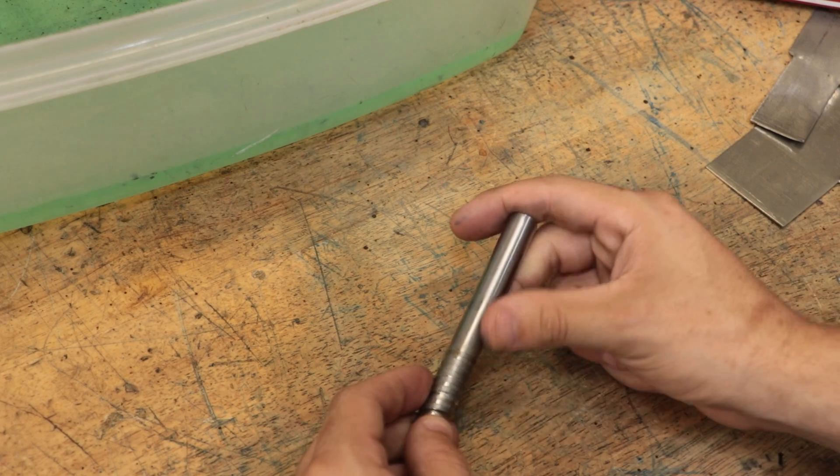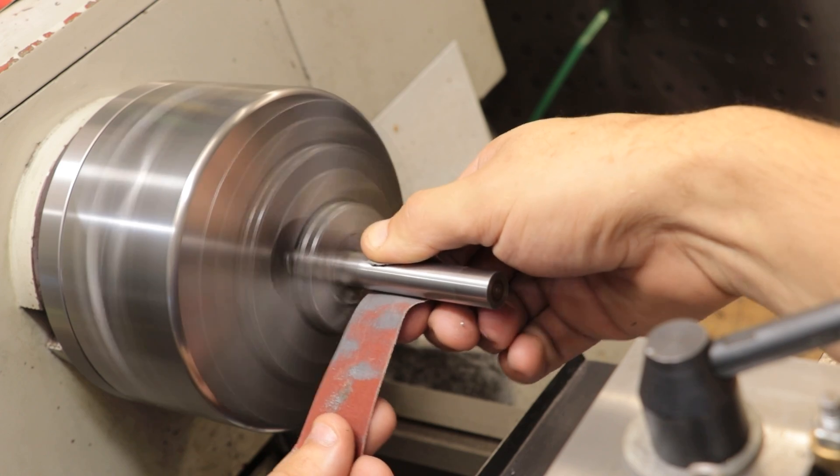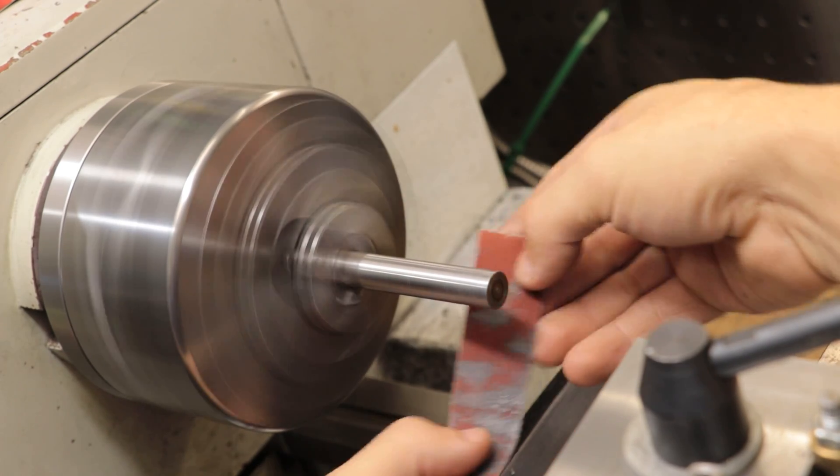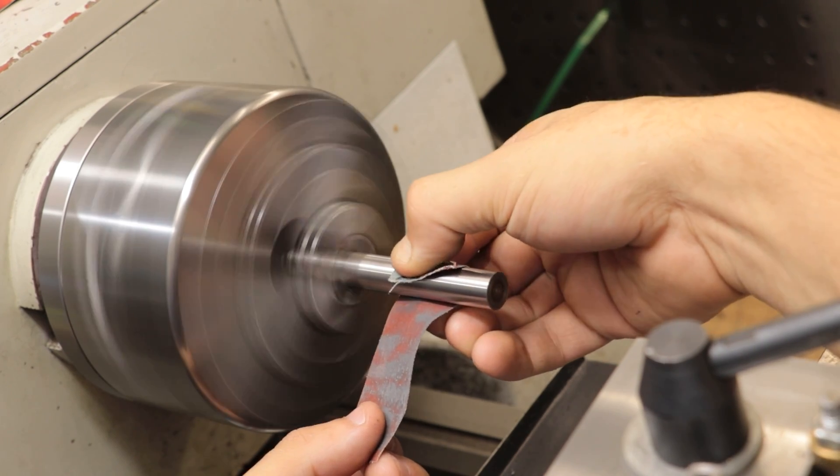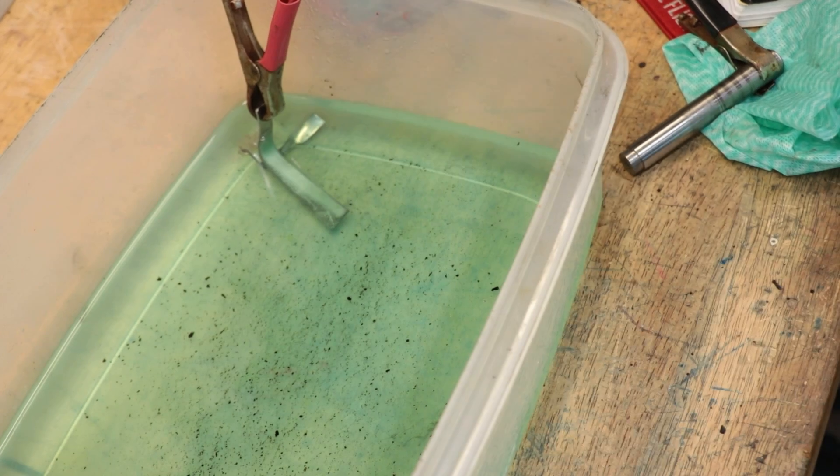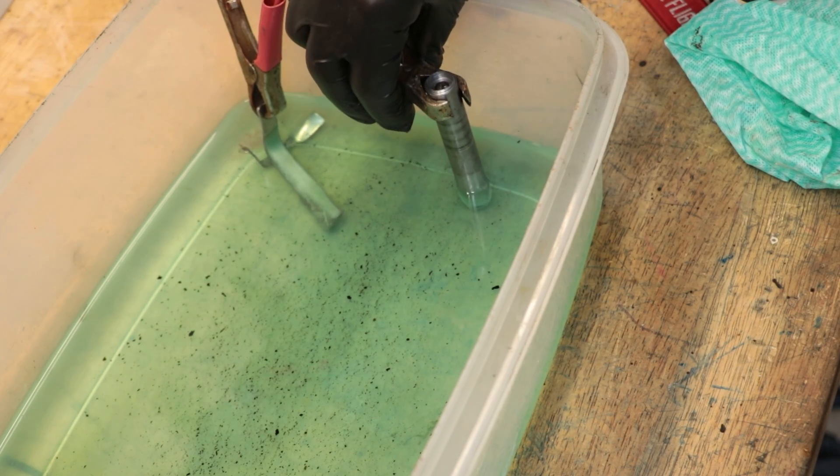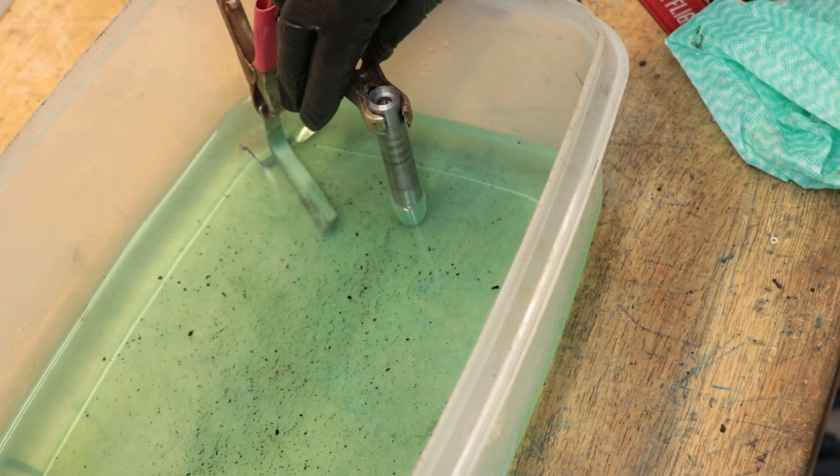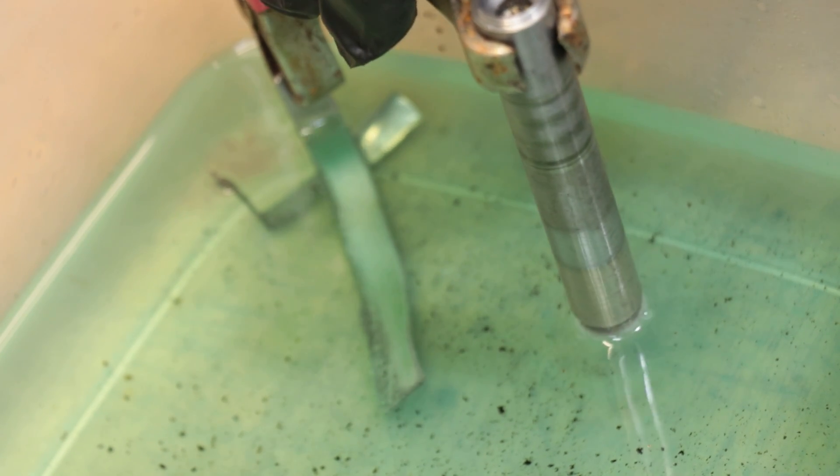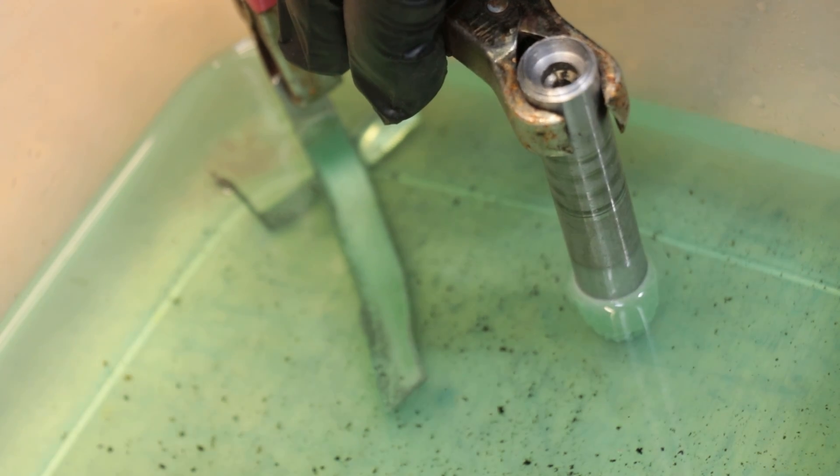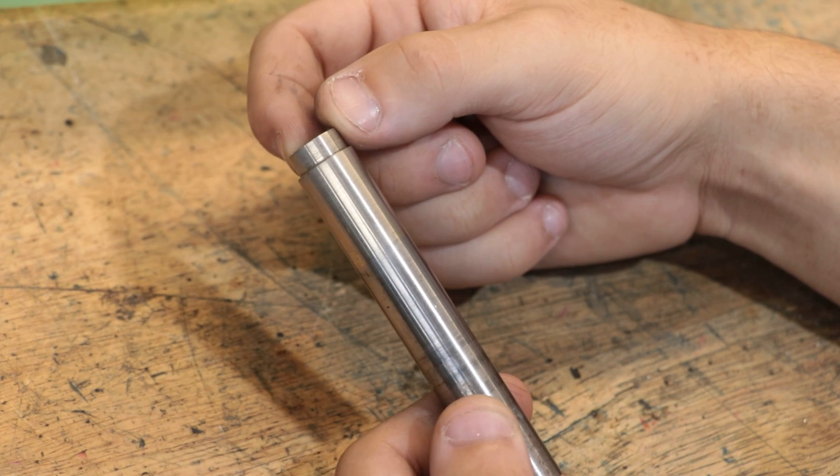What I have here is a piece of mild steel, which I'll put in the lathe and polish it up at the end. The coating that I'm going for is only going to be a few microns thick, so the surface texture of the part is going to be carried over once we electroplate it. Then I'll connect the cathode to the piece of steel, and then I'll connect the anode to the nickel strip. And then I'll put it in the acetate solution, and then turn on the power supply. And rather quickly, the colour will change very slightly to a whiter, more titanium-like colour, as the nickel ions will get deposited onto the steel. And this is the final result. It's not too different from the original steel colour.